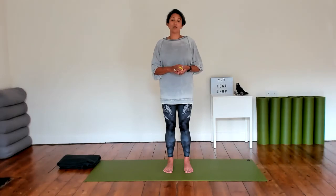Lots of different reasons. There's also obviously lots of different things that can happen with the feet over time as well. So just taking a moment to notice how the feet feel having been massaged, having spent a little bit of time and love on them. And we're going to come into a forward fold once again.